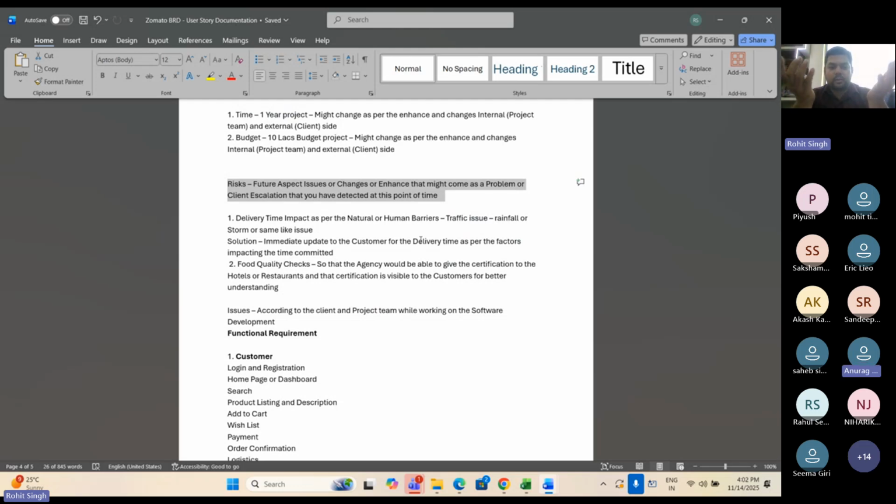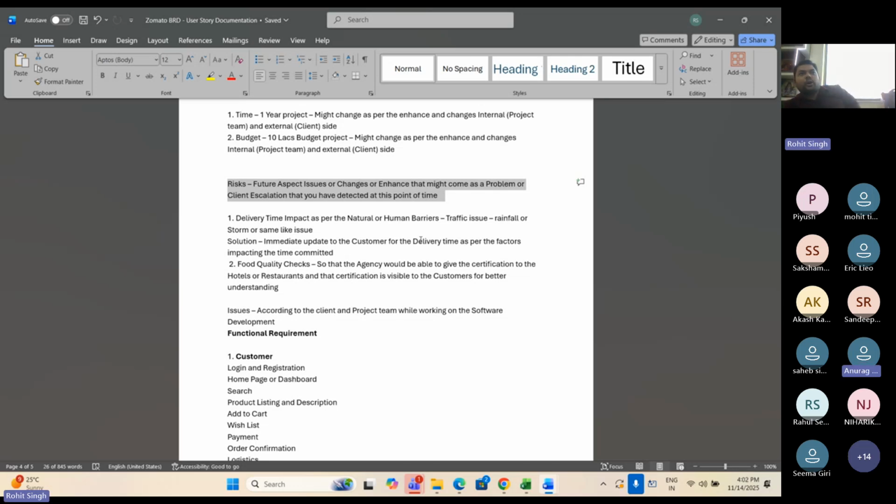you as a client or customer, who is the client? Zomato. So Zomato as a whole product or service will face this issue. It might be possible that the customers or live users of Zomato would say that we need a feedback, ratings, certification option so that we can rate, because we've had a very bad experience with this hotel and want to report it.